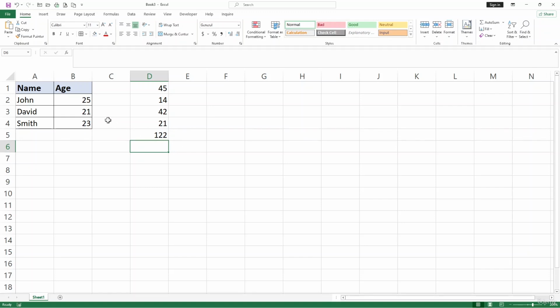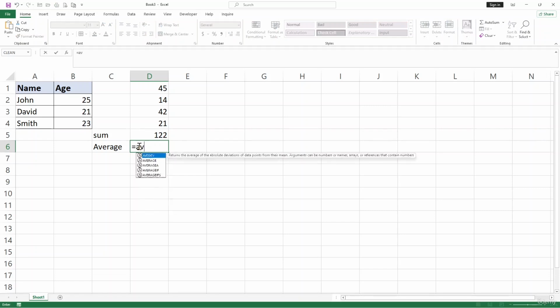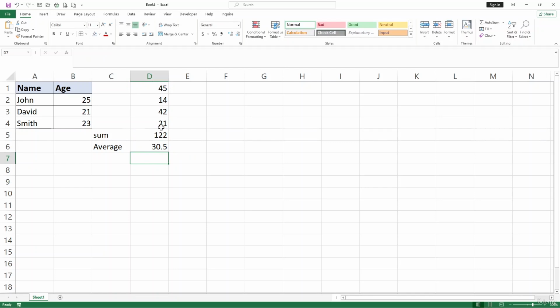Excel not only holds your data, it also helps you with calculations using different functions. You can also use other basic functions like average, min, and max. So try them out in your spreadsheet. For example, this is the sum. If I want the average, I can easily use the AVERAGE function. Let me use this one, select this data, close the parenthesis, then hit Enter.